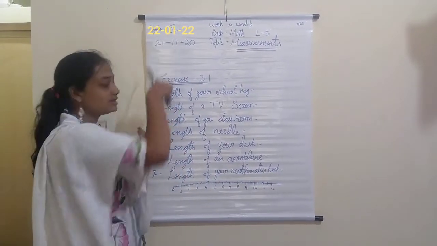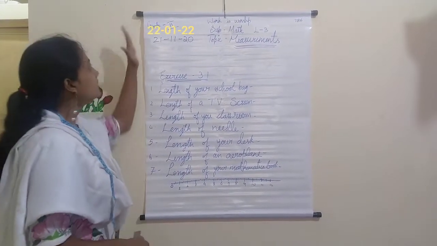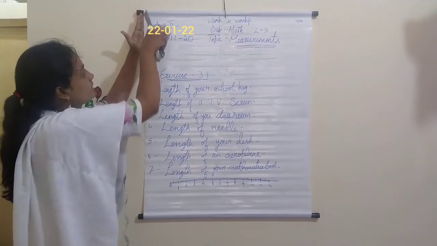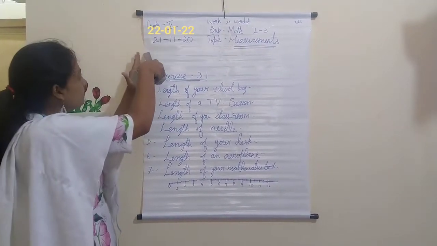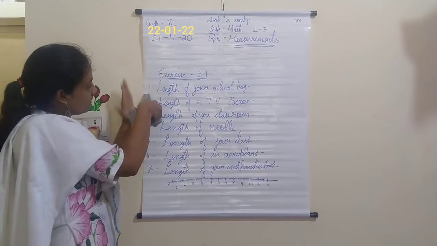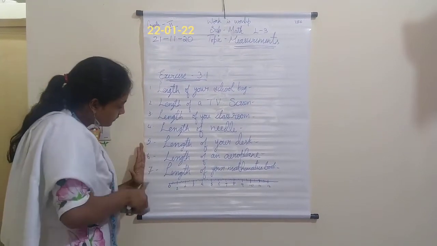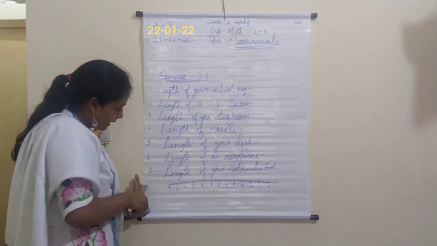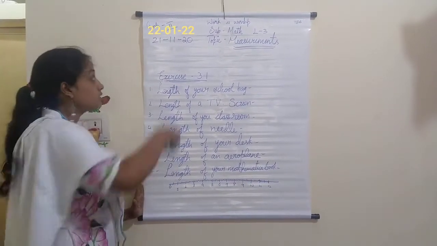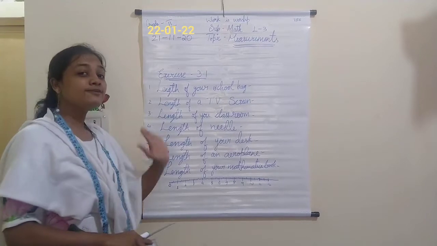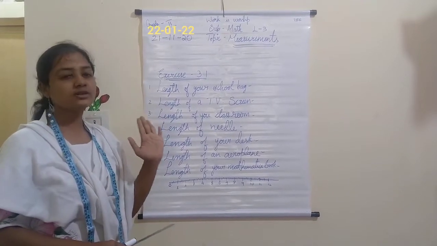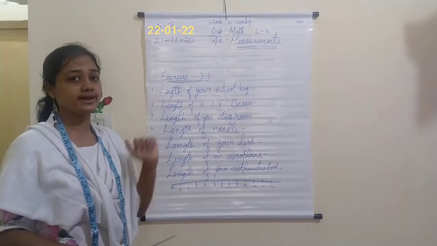They use this palm to measure. Example, let us measure this length of a board. They used to keep from here to here 1 palm, 2 palm, 3 palm, 4 and 5. So the length of the board is 5 palm. So this is how they used to measure in olden days.